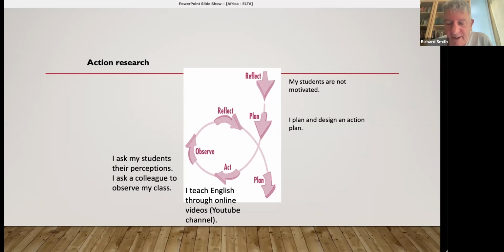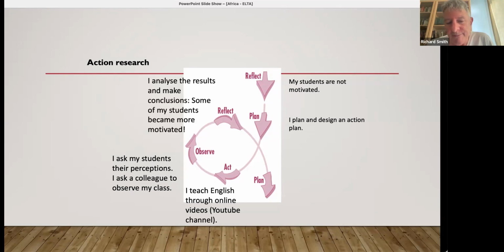So that teacher asked the students just to write their reflections about the YouTube videos on a piece of paper, and to give the piece of paper with no name, just everybody's reflections. But they also asked a colleague to come and observe their class and see what happened. So the teacher analysed the results. In this case, because the teacher got lots of different opinions all on different pieces of paper, he put them together into groups. So these students think this, these students think this, these students think this. All these pieces of paper they put into piles according to what the students were saying. That's analysing.